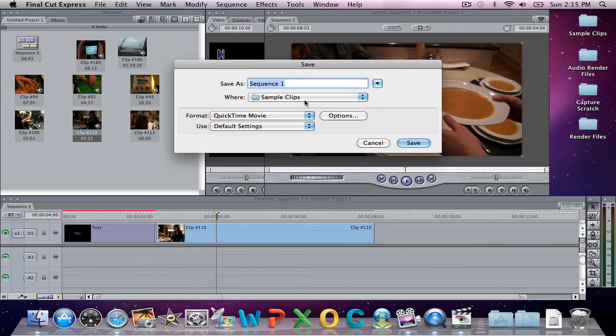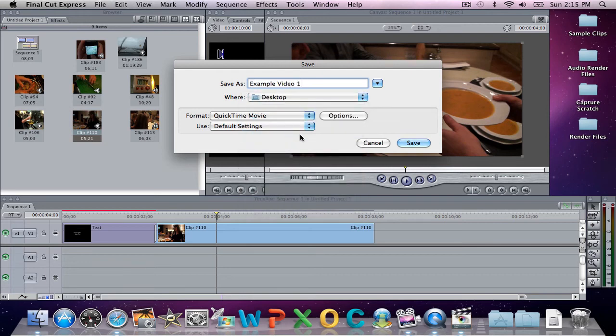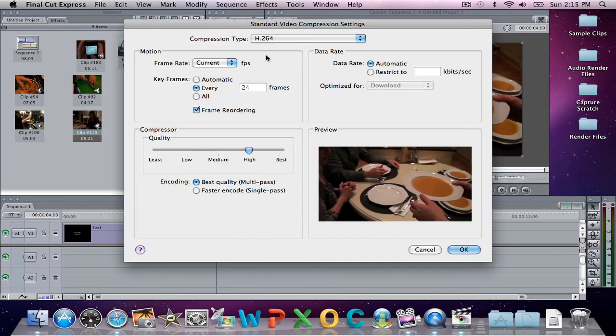Now there are some settings here that we're going to need to set. First thing is our name. So I'm just going to call this example video 1. I'm going to save it on my desktop. Then I need to go to options. Now to get onto YouTube in HD, on the settings tab, go to keyframes. Change Every to 30 frames. Make sure you set to H.264 at the top.